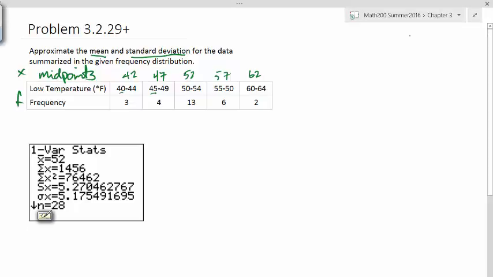So here it goes. Our approximation, x bar is equal to 52, maybe 52.0. And our standard deviation, remember that we're looking at the sample standard deviation, is approximately, I guess these are approximate, so let's put little squiggly equal signs. And the standard deviation is approximately 5.2, let's call it 5.3, rounding off to 1 decimal place. Okay, so I hope that works out okay.